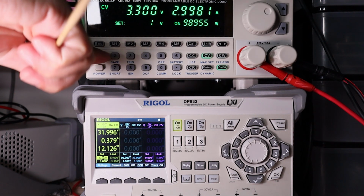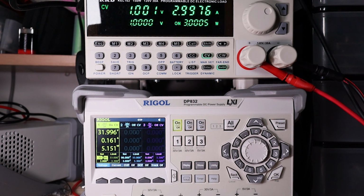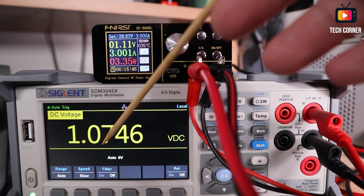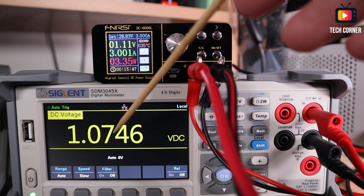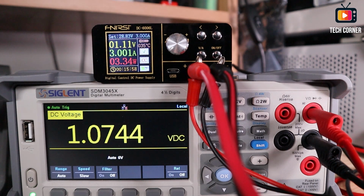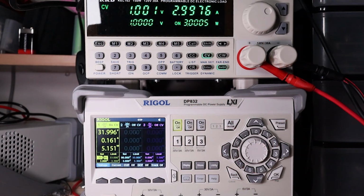Let's move this to 1 volt. Let's see what happens. With 1 volt, it says it's outputting 1.11. The multimeter says 1.07, and the DC electronic load 1.001. So we have a little difference here, but yeah, it's acceptable, I think. 3.35 watts. The DC electronic load says it's 3 watts also.